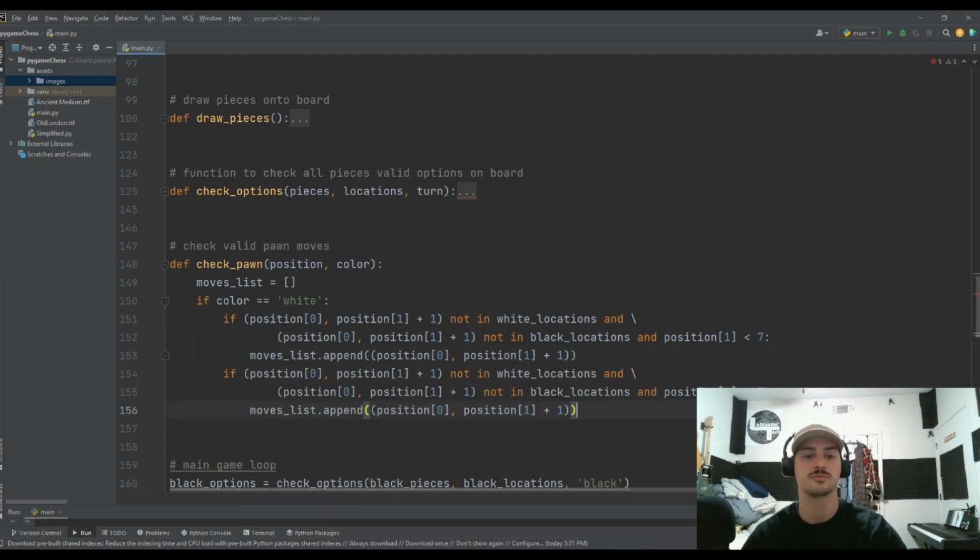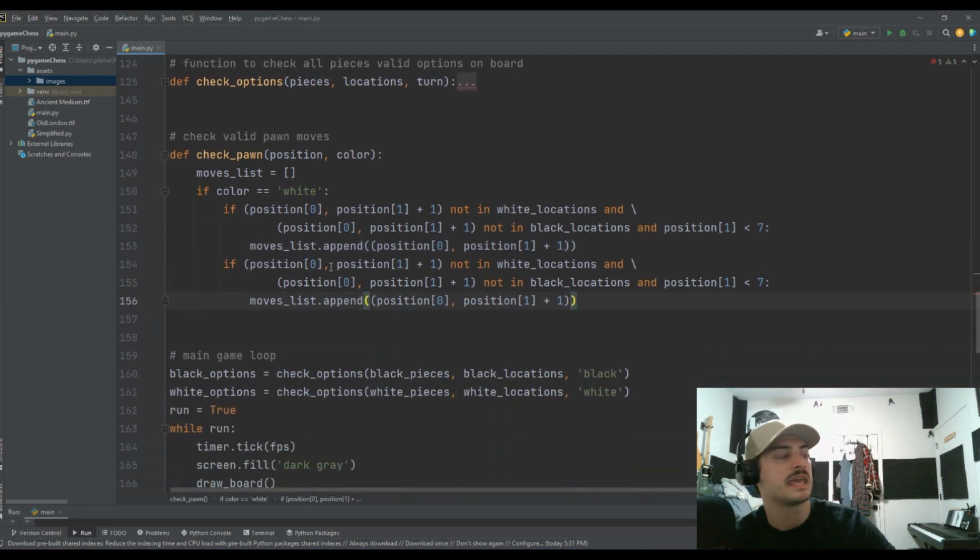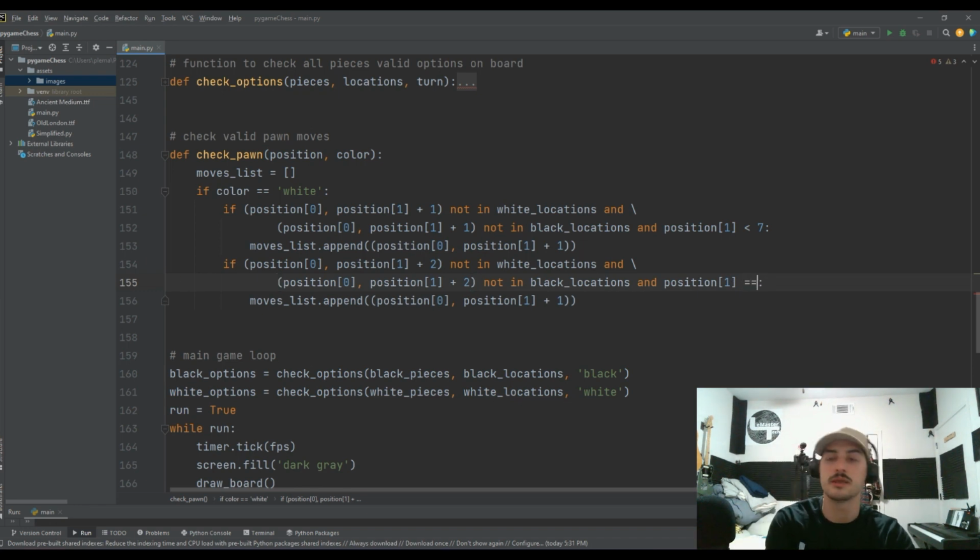So the next possible spot that a pawn could go is position 0, position 1 plus 2 squares, which again, it needs to not be in white locations and it needs to not be in black locations, but also position 1 has to be equal to exactly 1. So this means you have to be in your starting square as a pawn.